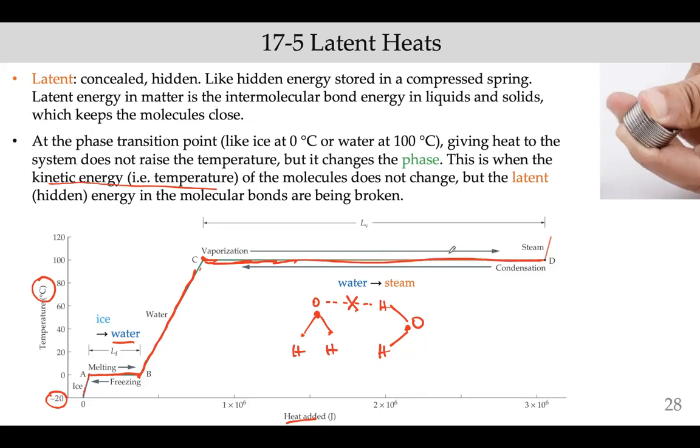Okay, at 100 degrees. So once you have gas, water vapor, or steam at 100 degrees, and if it doesn't go away, if it's in a closed container, then after this point you can increase its temperature. So you can have, let's say, steam at 200 degrees if you continue giving energy or heat to it.